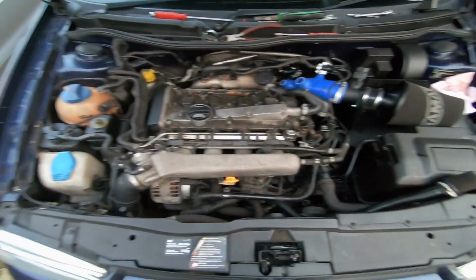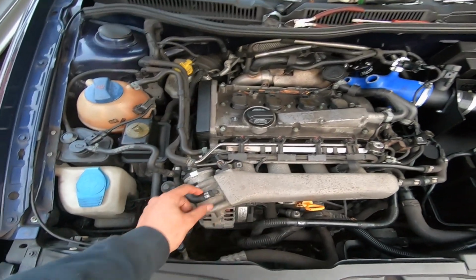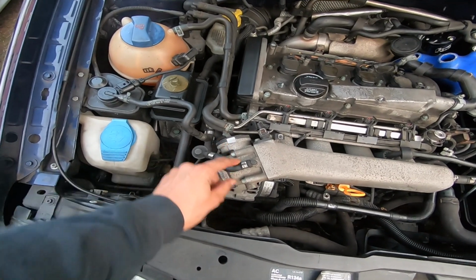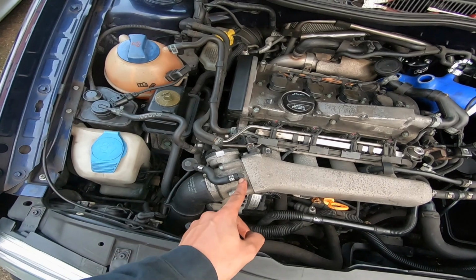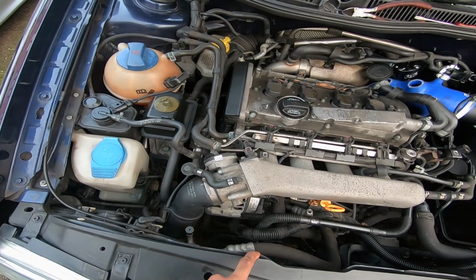But the next thing it's saying to do, inlet manifold's got to come off. It's saying to remove this line here. So we're going to pull it off there, and we're going to put a cap, because one of the caps that I do have will fit on this, and I'll cap that off straight away.